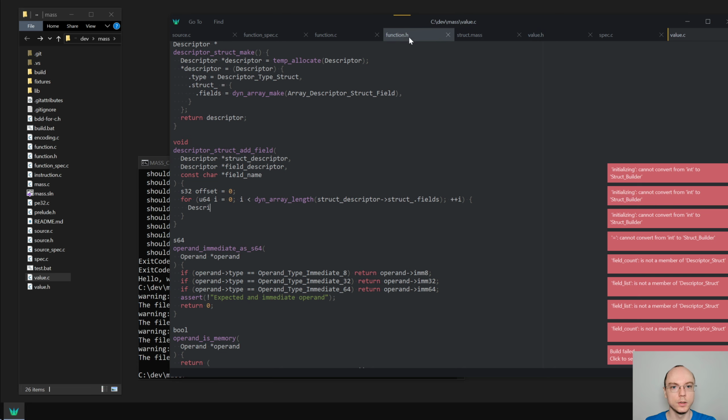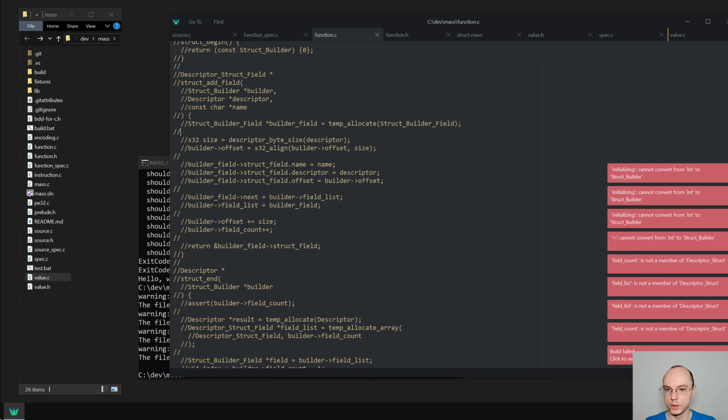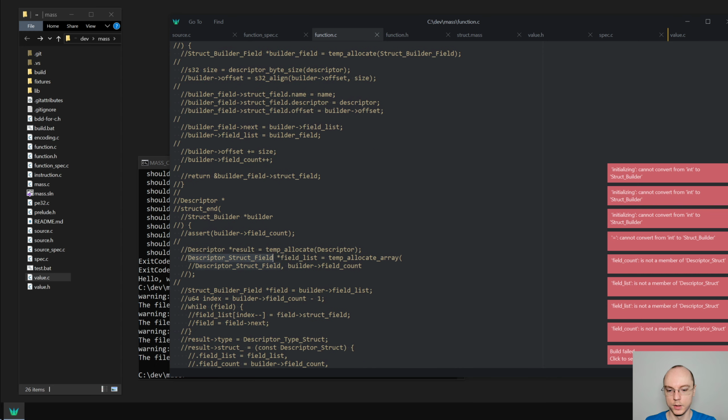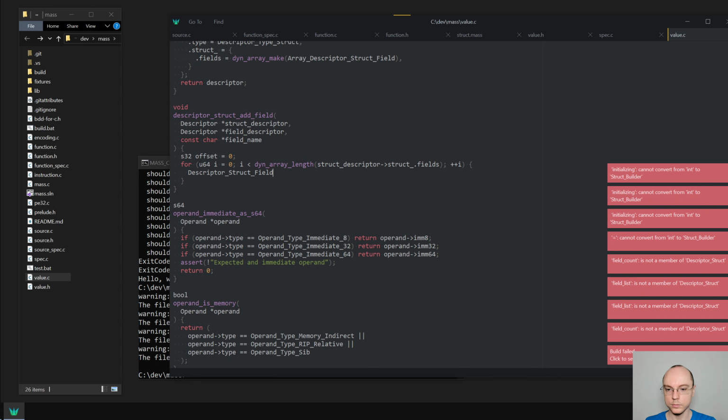How do we do that there? Let me quickly check. So I keep offset separately. Okay, that's fine. Field is dynamic array get of this descriptor and i.